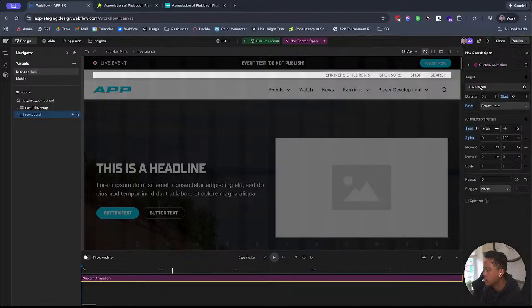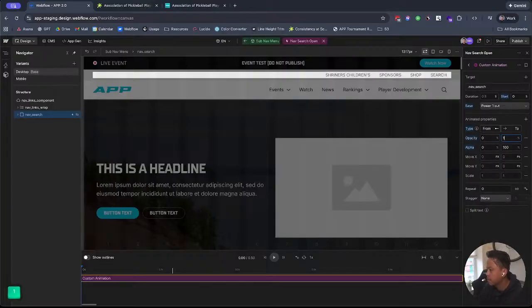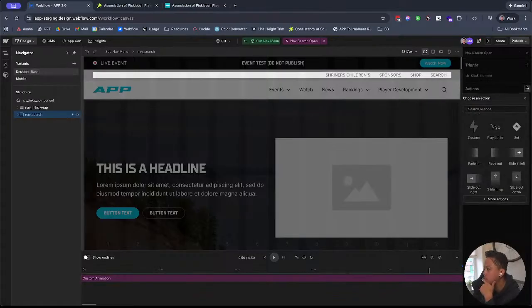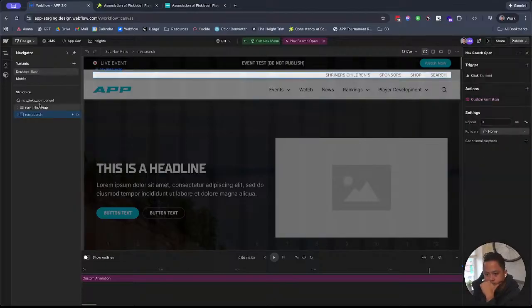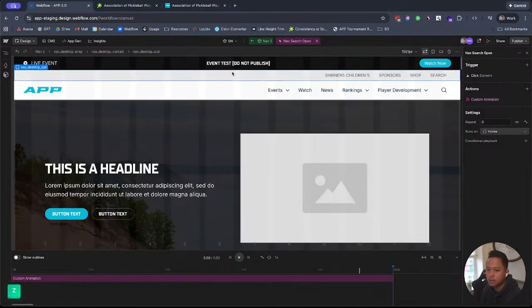I don't know if we need to set that though. Let's add opacity. Great. Why doesn't that work? Oh, I wonder if maybe I have to do a set on this.